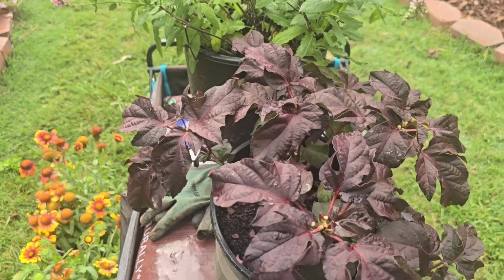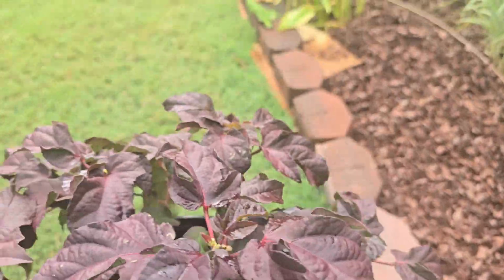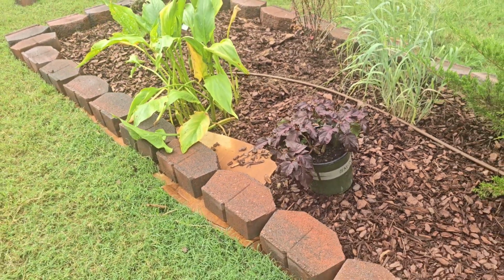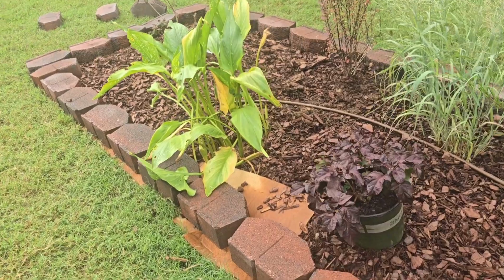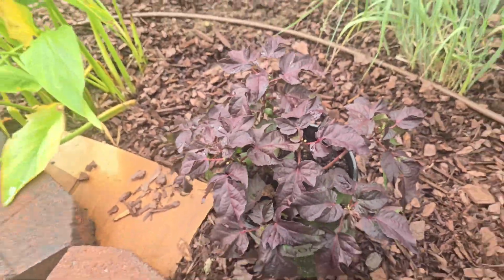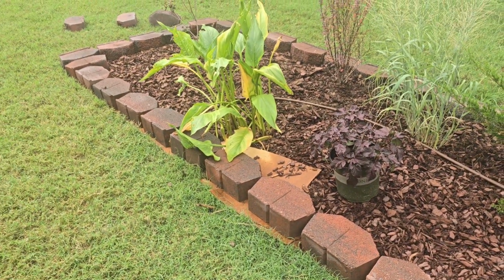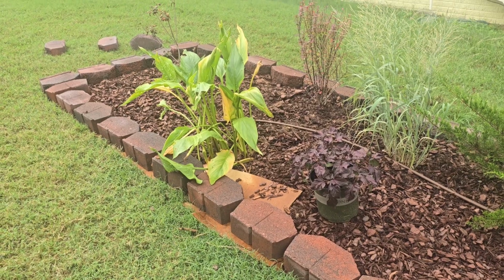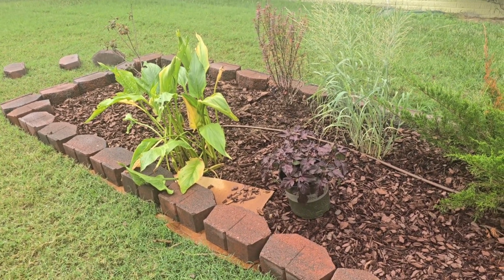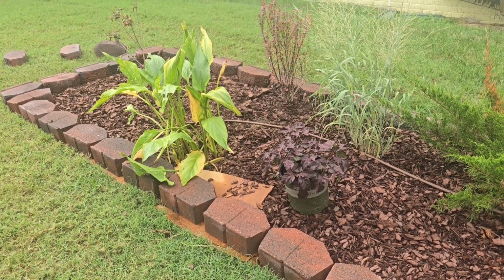So, I think I'm gonna put this in this corner right here. I'm gonna turn it around and angle it, of course. Let's see. I think right on that corner right there. Now, it's gonna be between the Niagara Falls and my evergreen. Kind of like right there. Hoping there's not too many obstructions, but I want to put it right in that corner.